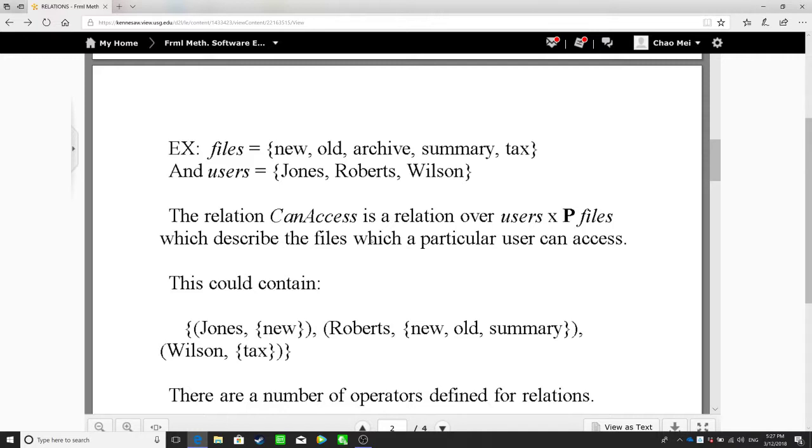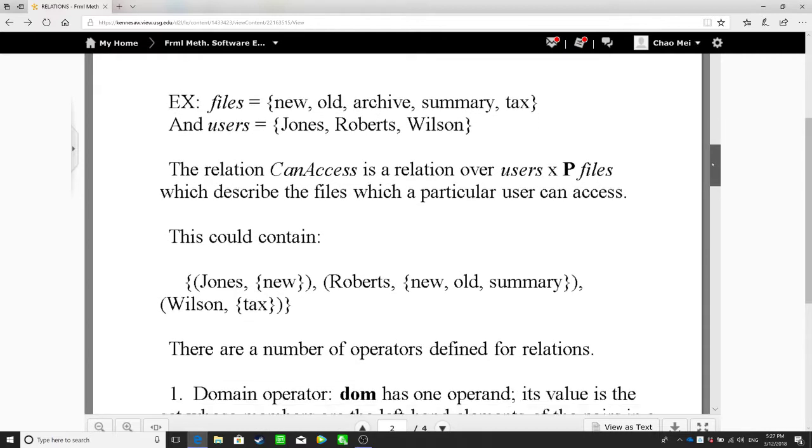So here we have something like access control, which defines the relation over users by files, which describes the files that a particular user can access. So this is how we enumerate the relations here. Like Jones can access this new file, but Roberts can access the new, old, and summary files.